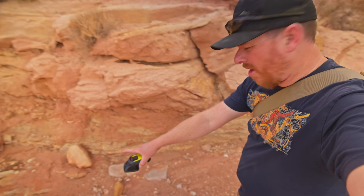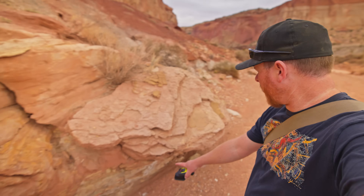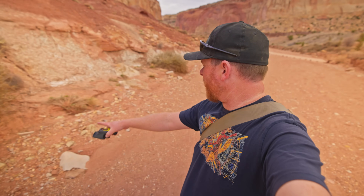This deposit of uranium just keeps going down this way until it eventually disappears into the wash. They could probably keep mining it if they wanted to, following this deposit. But since this is now a national park, I don't see them doing any more uranium mining here in the foreseeable future.